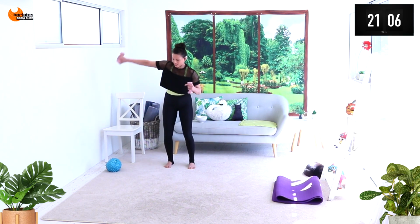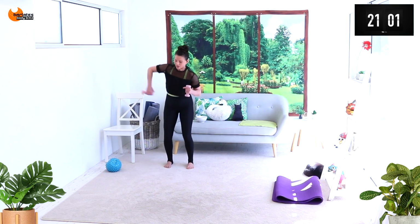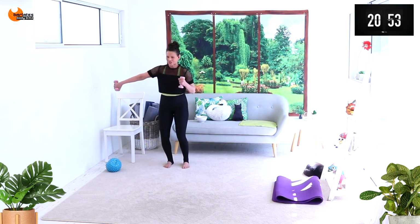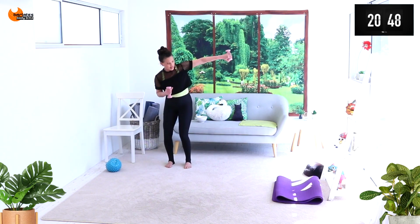4, 3, 2, 1. Now just press. Palm to the back. Press. Should be starting to burn. 8, 7, 6, 5, 4, 3, 2, 1. Other side. Down and up. Down and up. So you're more upright in the body. A little hinge. Down and up. Down and up. 2. Last 1.